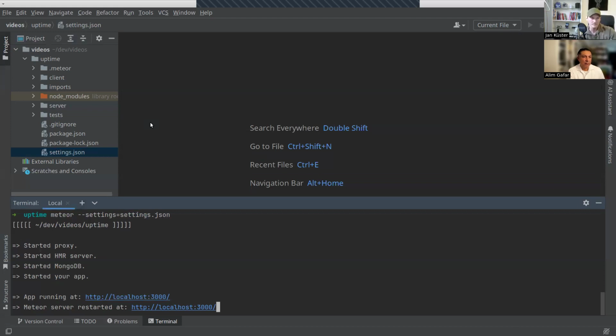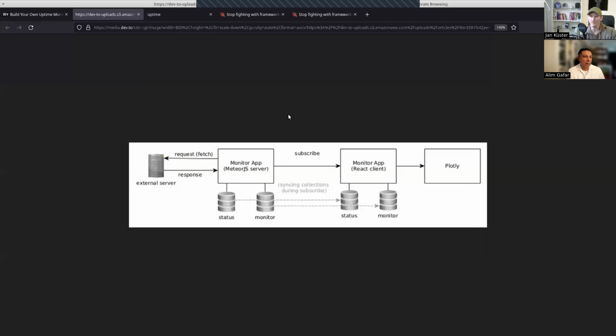And I created a little nice overview in order to make this a little bit more understandable. We do a request on this external server. This external server will respond to our application. We will save this in a monitor collection, every entry, right? The duration it took, that it was successful.